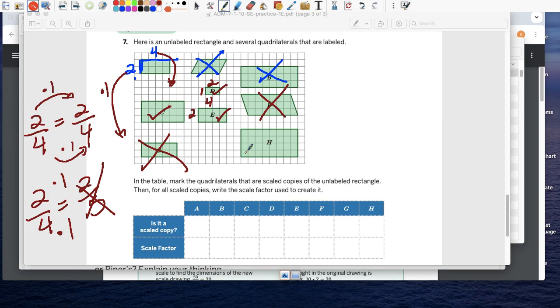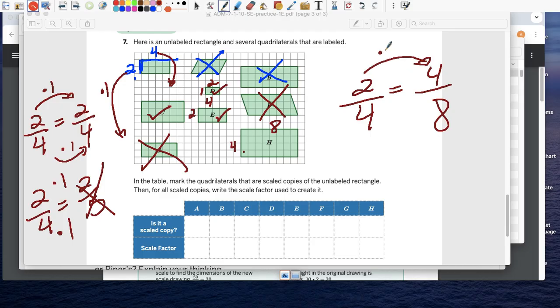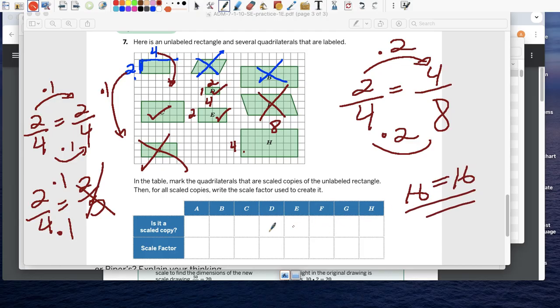And the last one is this guy. So 1, 2, 3, 4. This is 4. This is 1, 2, 3, 4, 5, 6, 7, 8. You can obviously tell that this is a scale copy. So the corresponding two sides, 2 and 4. How did the 2 grow to be a 4? The scale factor was 2. Did we use the same scale at the bottom? Multiply by 2? Yes, we did. Look, 4 times 2 is 8. Cross multiply. 8 times 2 is 16. 4 times 4 is 16. Right? So which ones are we saying were good?